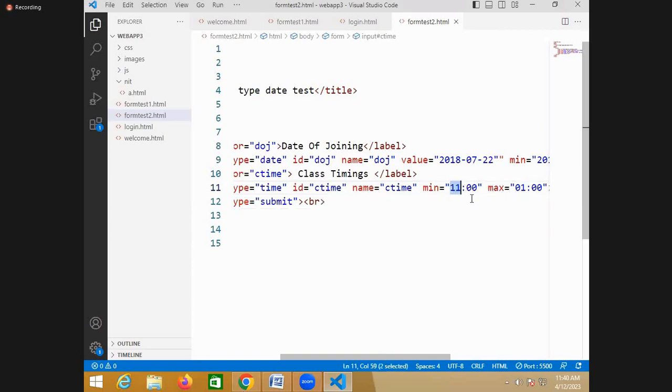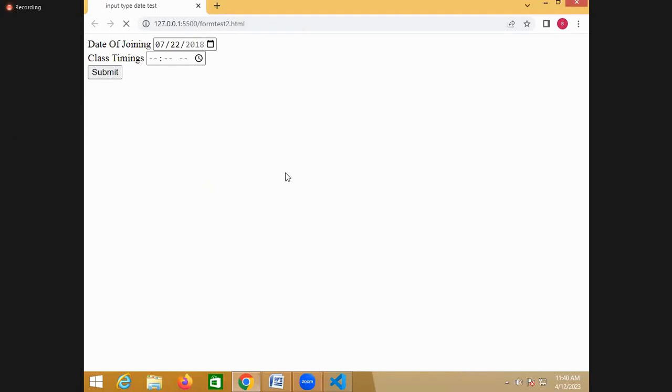So I just gave it as 11 and this is 01. 01 means I can go for 13:00, right? Okay. Yes. Now 13 means even it is what? Minimum is 11.